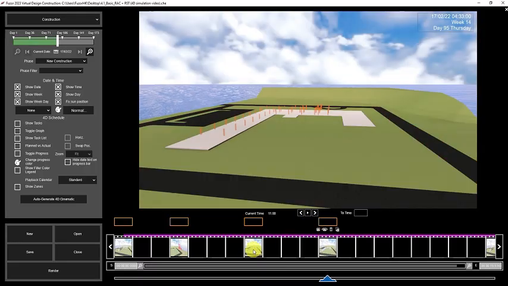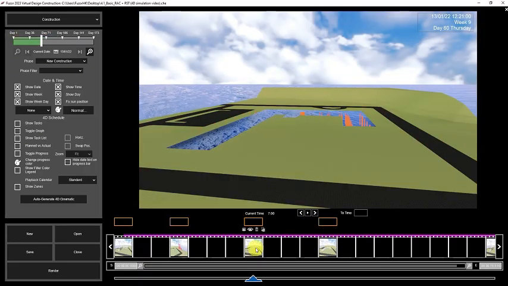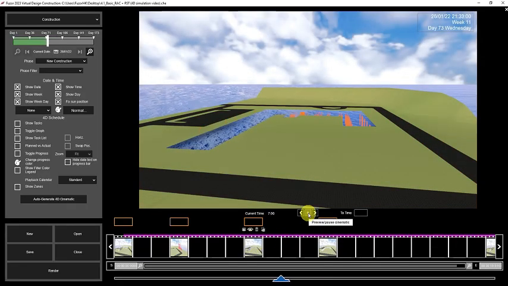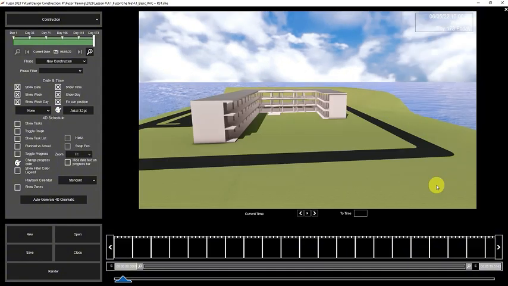For example, in this keyframe, I want to copy this angle to here. So I can click this keyframe, hold the Alt button, and then click this keyframe, then click Retake Selected Node. The camera won't move because it's the same angle. In the next part of the video, we want to create a video manually. Make sure you click New to start a new movie project, then click OK.